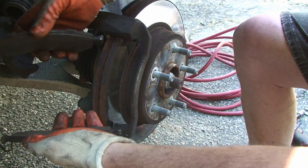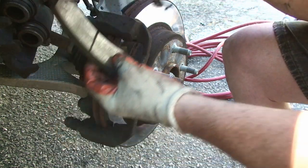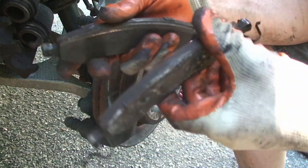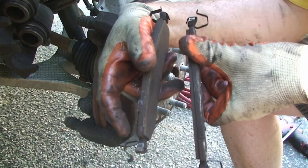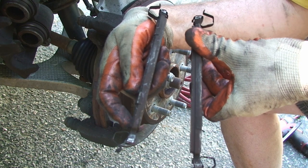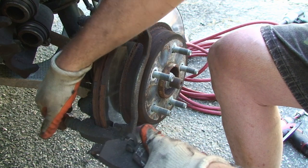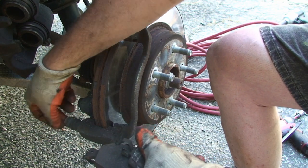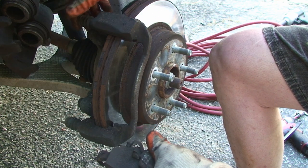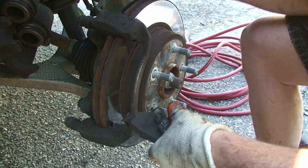And two. They look pretty good, but maybe you cannot see that. Let me get the correct angle. Yep. One is worn more than the other. That means that at some point these pins got stuck. I mean, you can see they're sliding pretty good, but we'll make sure they get all cleaned and greased.